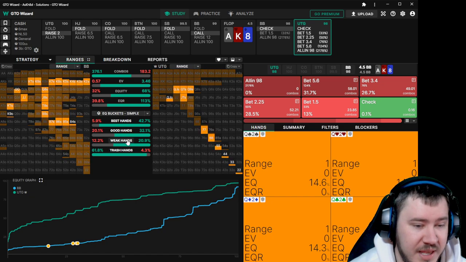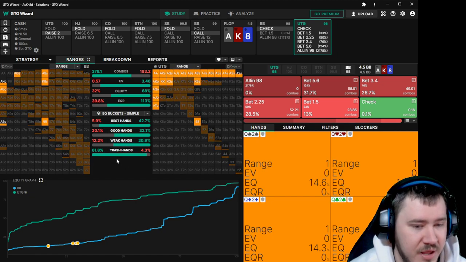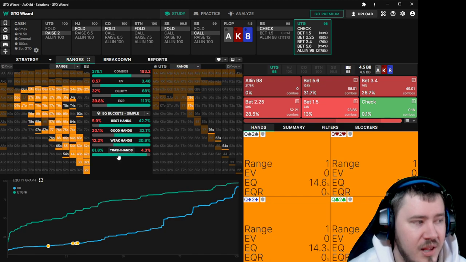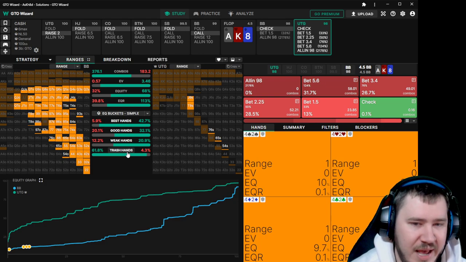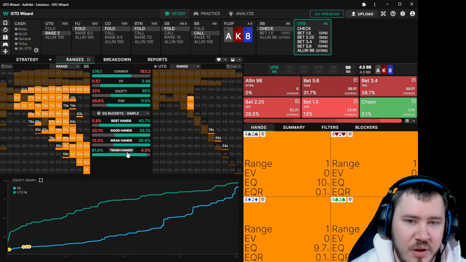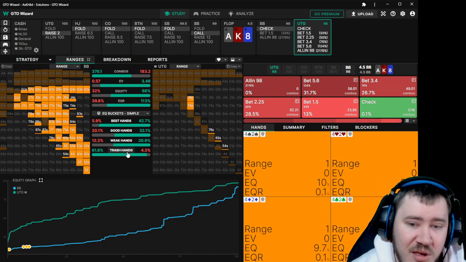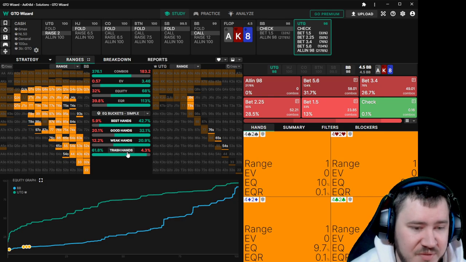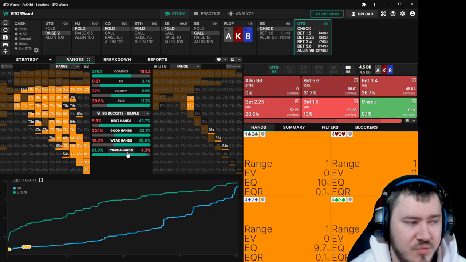Anyway, this is the main one to take. Look at the percentage of trash hands in range. If we hover over trash hands here, just look on the left. Look at all this trash the big blind has that doesn't really interact with this board at all. You've just got weak one pairs, queen highs, seven highs, and all the jargon. And when it comes to the absolute weakest parts of the UTG range, we just have so fewer combos of all this rubbish.